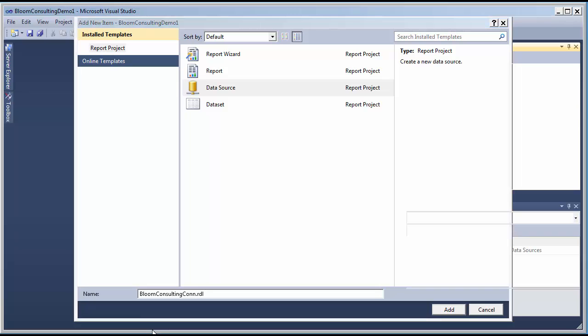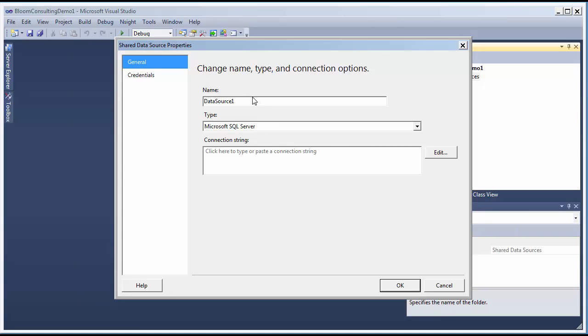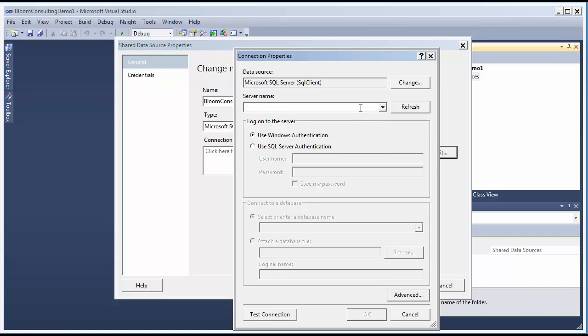Okay, we went ahead and named it and clicked Add. From here, we are prompted to name it again. Now, we'd like to connect to our Microsoft SQL Server, which resides locally on this laptop. So we'll click on that. Now, we could click on the dot, or we could click this drop-down menu. However, if we do, it's going to take a minute.